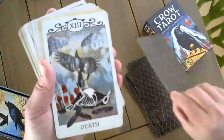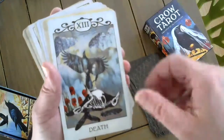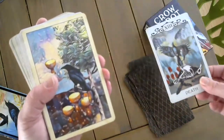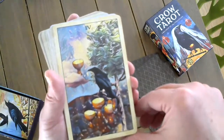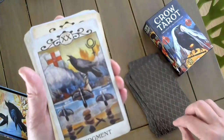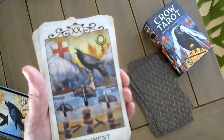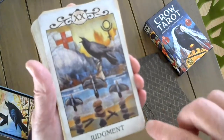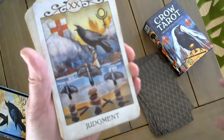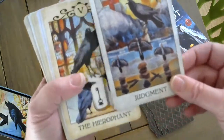The Empress. Death — you can see the tin foil clouds there. As the crow rises up, letting go of what is no longer needed. The Four of Cups. Judgment — during this time when I was making this card, my daughter was really into stacking rocks. I thought of course crows would make little stacked rocks as grave markers. At least in my mind they do, and it seemed fitting for this card.